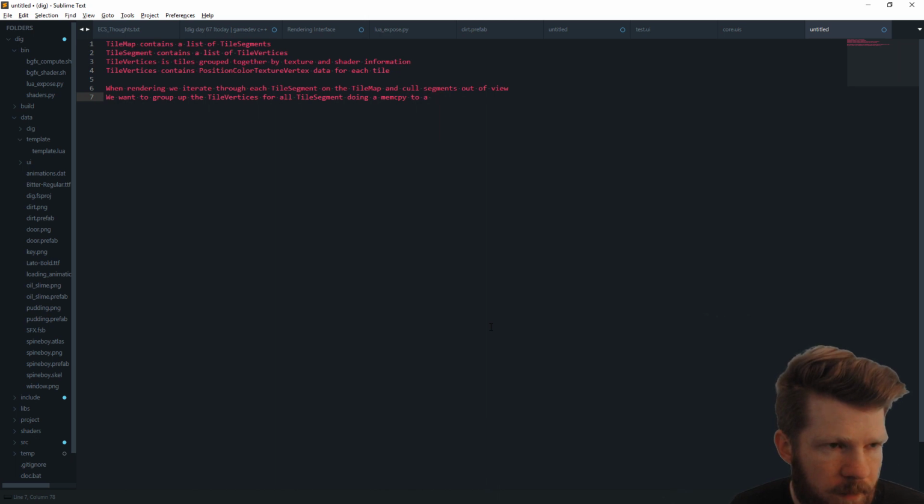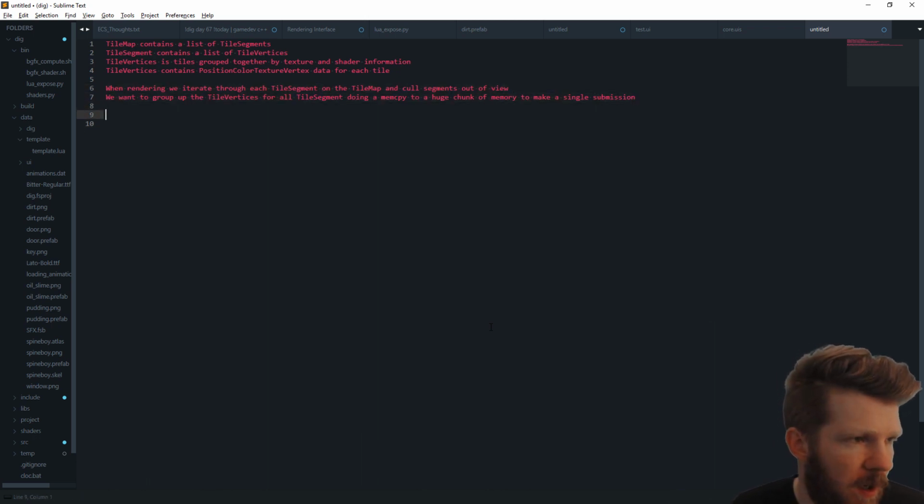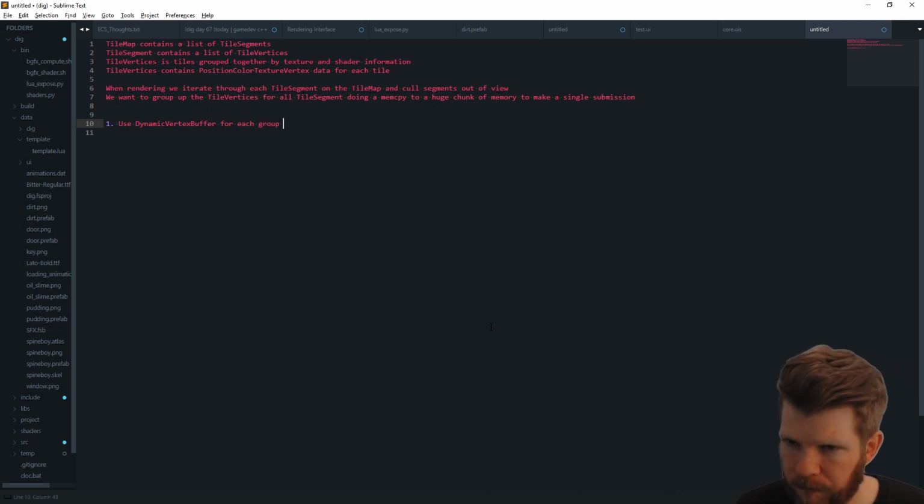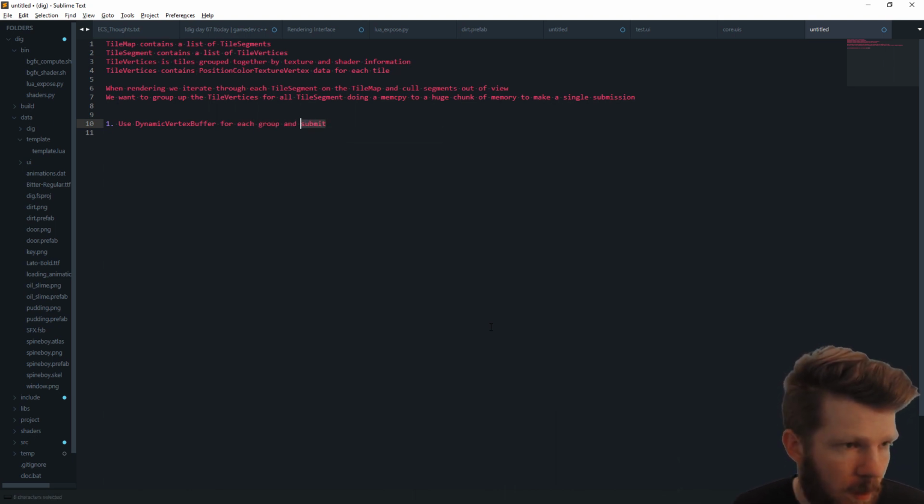To a huge chunk of memory to make a single submission. So yeah, we have 3 possibilities. This is one, which is use dynamic vertex buffer for each group and submit for each group.